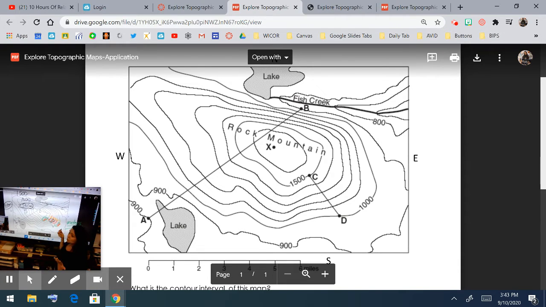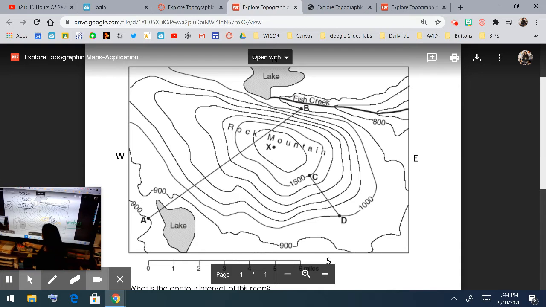Or, like I said, you can just use common sense and say, if this is 1,000, let me erase this. There we go. So if this is 1,000 and this is 1,500 and there's 1, 2, 3, 4 spots, it would make sense that each one's 100 because then you have 1,100, 1,200, 1,300, 1,400, and 1,500. Or 1,000, 1,100, 1,200, 1,300, 1,400, 1,500.